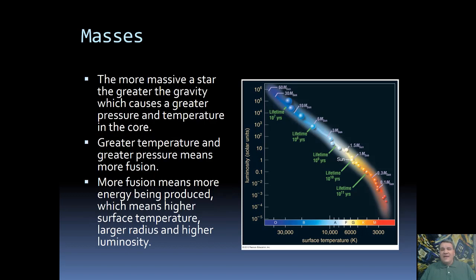Now the more mass of a star is, the greater the pull of gravity is crushing down in on it. Now what that means is down at the core, we're going to have a higher temperature and a higher pressure. If we have higher pressure and temperature, this means we're going to have a faster fusion rate, meaning that it's going to fuse hydrogen to helium faster. Because of that, it's going to generate more energy, and because it has more energy, it's going to be hotter and more luminous.